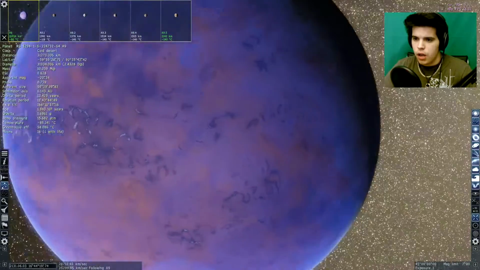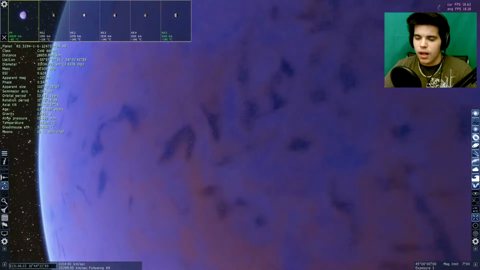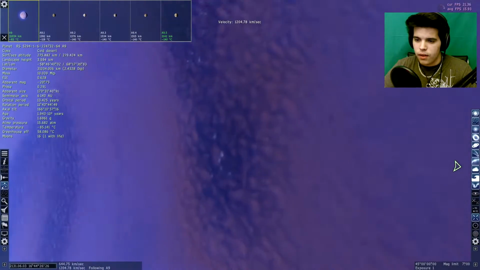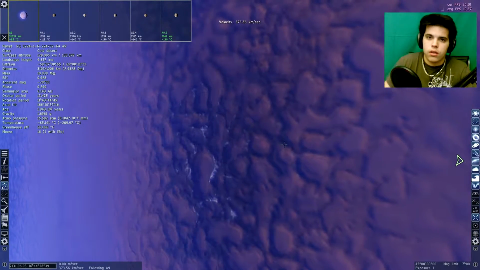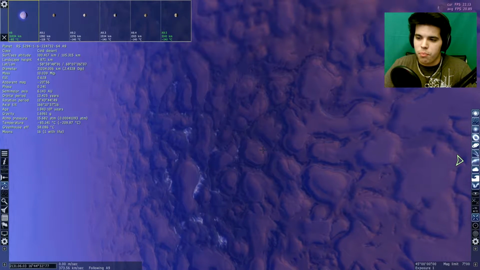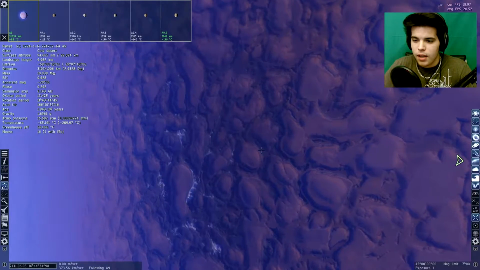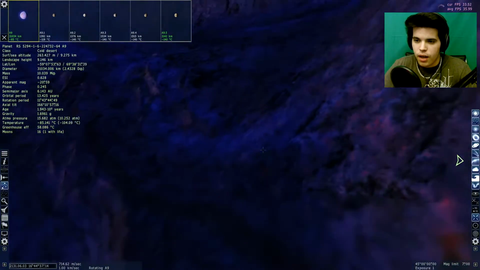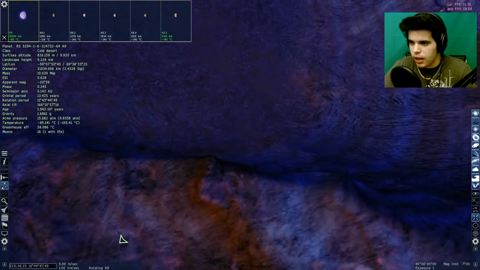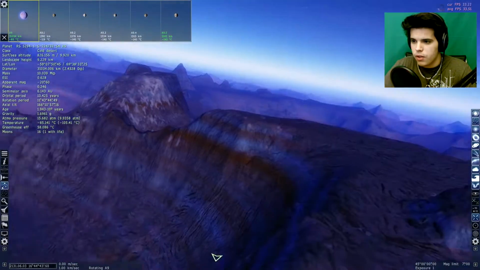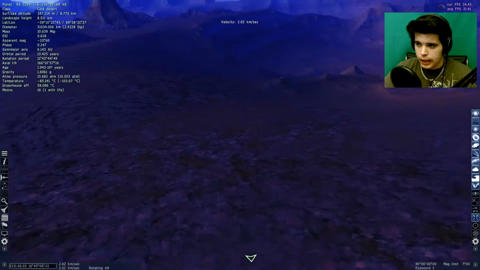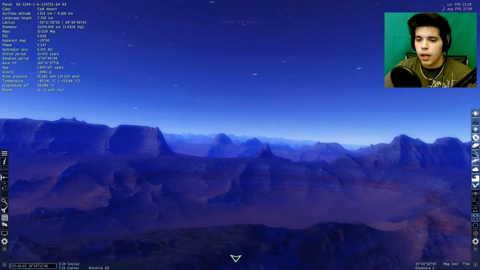Yeah, I've seen this color scheme before. Like I said, I don't know if it was the last video, but I do notice that the planets are kind of similar in color, or the way everything is, which probably makes sense. I mean, this game is procedurally generating everything. Whoa, I haven't seen this texture yet, right as I'm saying that all the planets look the same. This one actually looks kind of nice. I wish the frame rate was slightly better, but I guess we're going to have to deal.